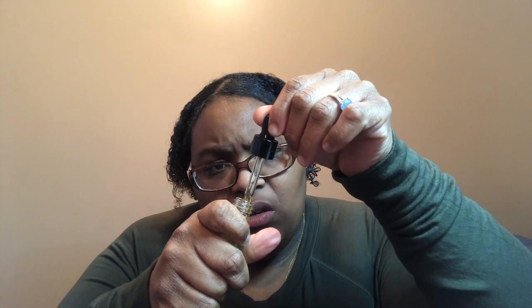I got two of these, and now I got this sample one. So what I'm going to do is start using this one to see if I notice any change. Look at this — your girl has severe shrinkage, but hey, it is what it is. We're going to check this out and see if it works. Let's see how it smells. It comes in this little dropper. Oh, this is rich — the smell isn't pleasant, but there must be olive oil in this that makes it rich. We're definitely going to try this out.